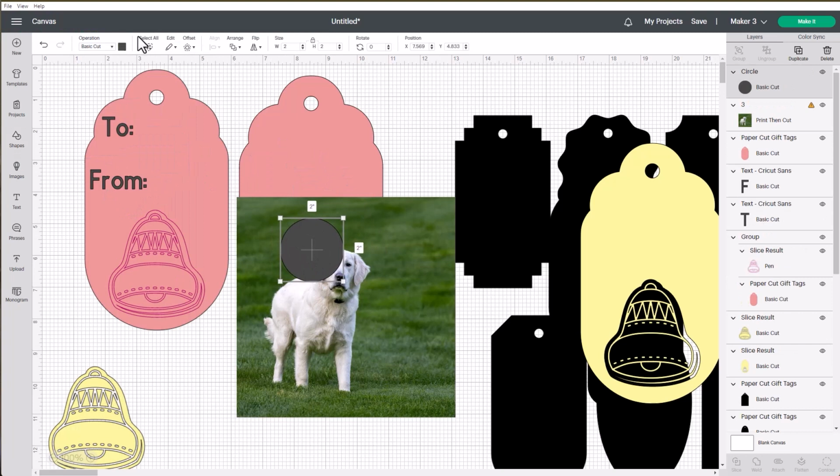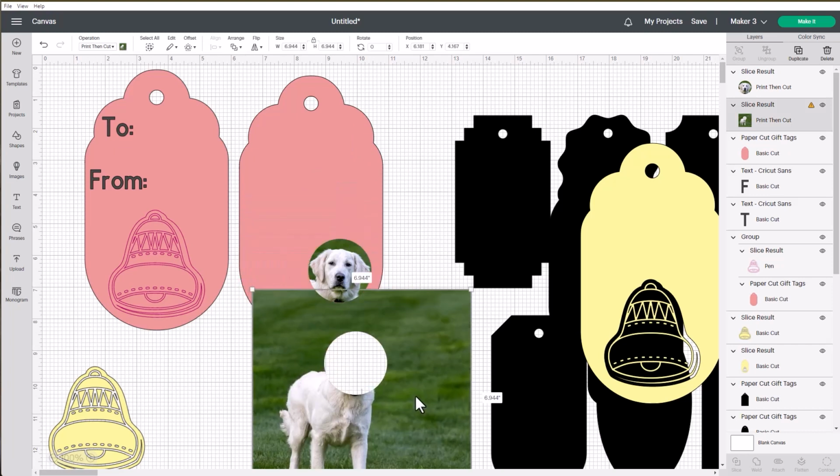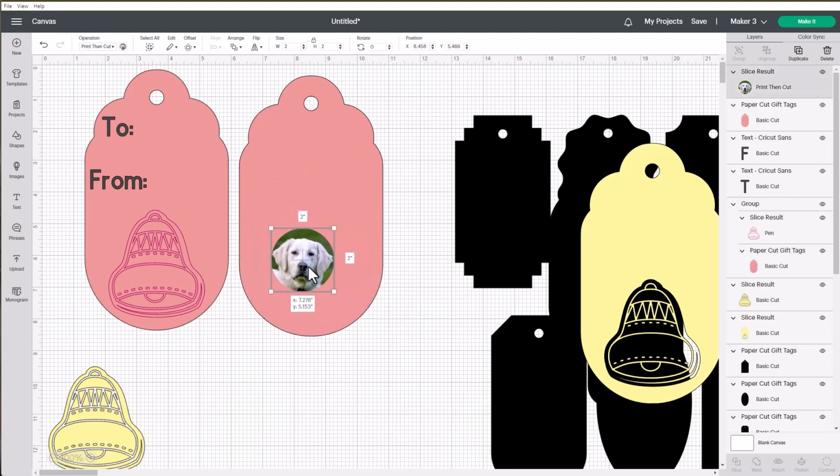I'm going to change this to a pen so I can see what I'm doing. For those of you who have taken classes with me before, you have learned how to do this. Now that looks pretty good, that part of it. So I just want the circle and I want the image behind it. I think I have both of them selected. Yes, I do. All right, let's just slice this. And I can just take my circle, get rid of it, take the background here, get rid of it, and now I have a beautiful little tag.